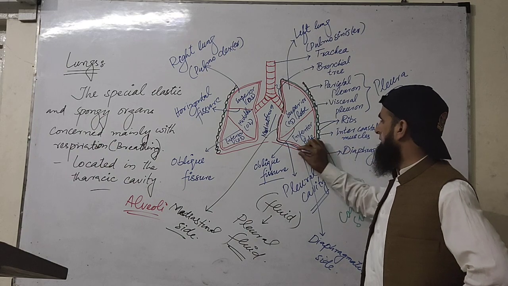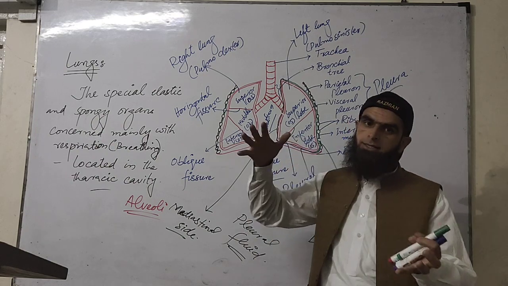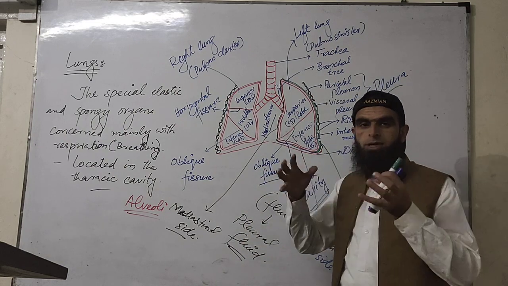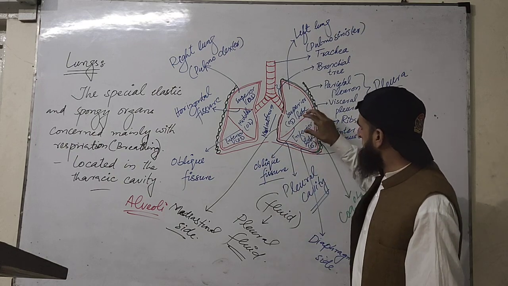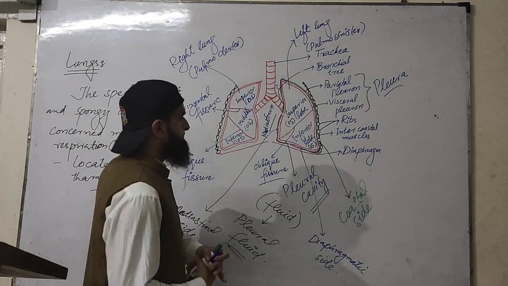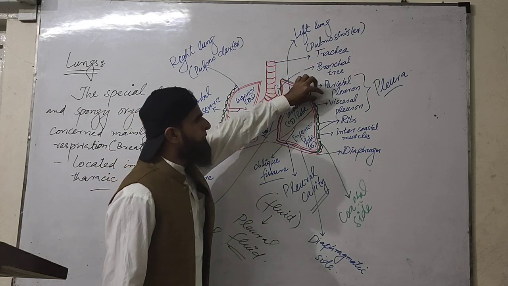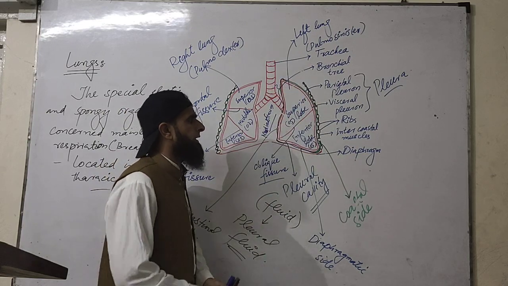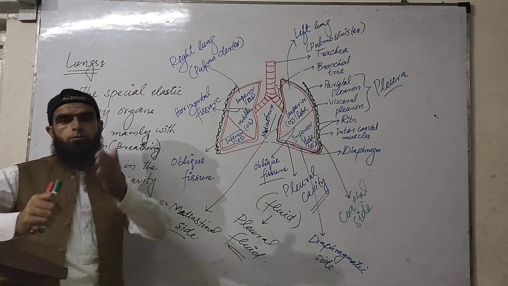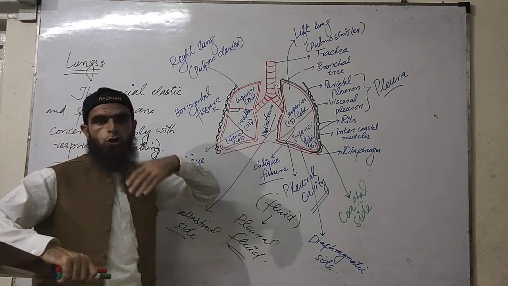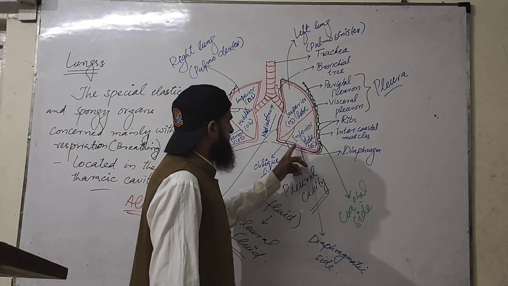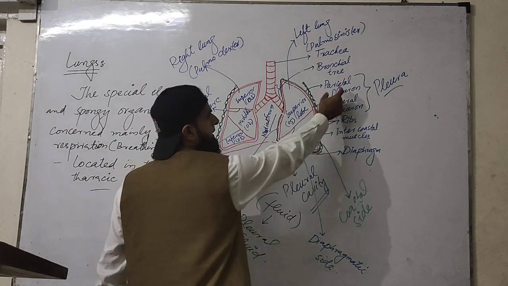The intercostal muscles and diaphragm play a very important role in the contraction and relaxation of the spongy lungs. These spongy lungs perform contraction and relaxation during breathing, and the friction is reduced by this pleural fluid. So this is about the two kinds of pleura, two membranes that surround the lungs. The spongy nature is because of millions of alveoli inside, which were discussed in the previous lecture.